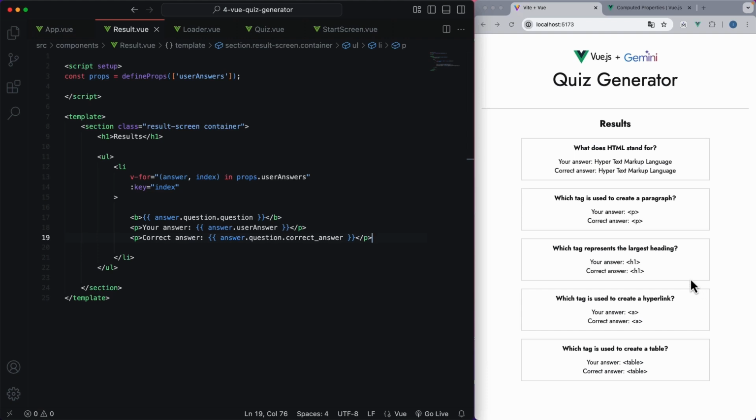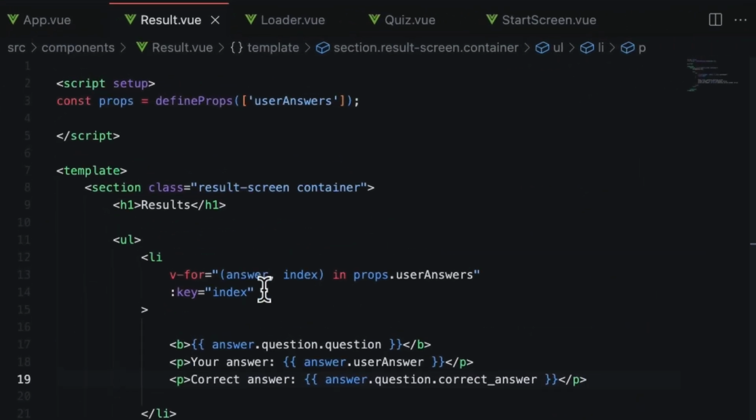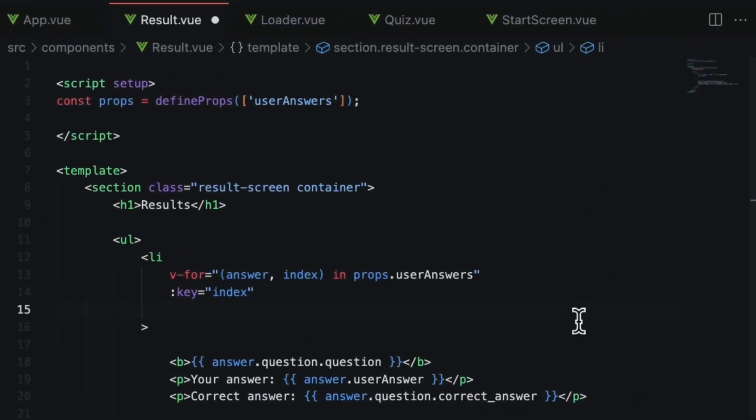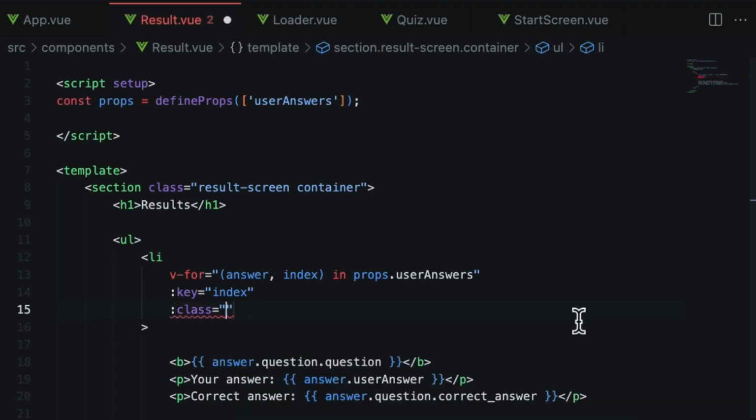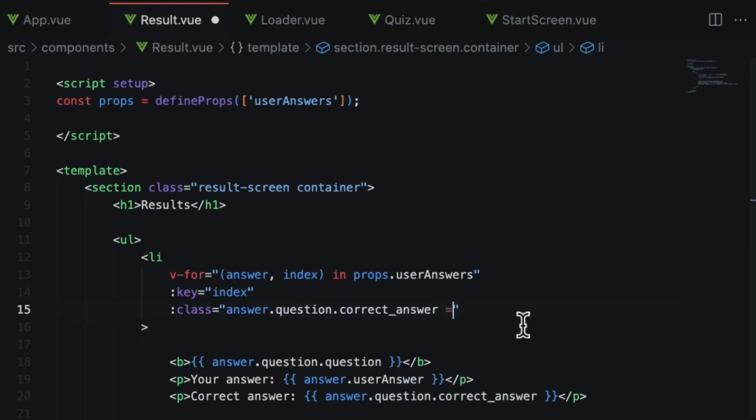This is super cool, but we need something more visual to show the user which ones were correct and which ones weren't. So we are going to add some specific classes. Let's start with the li. So I'm going to add a dynamic class right here. I'm going to test if answer.question.correctAnswer is the same as the user answer.